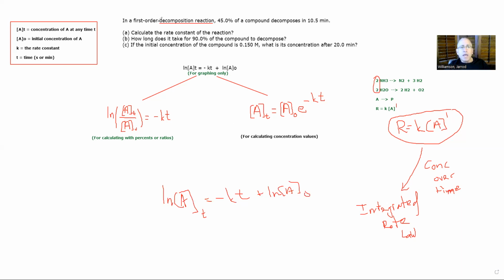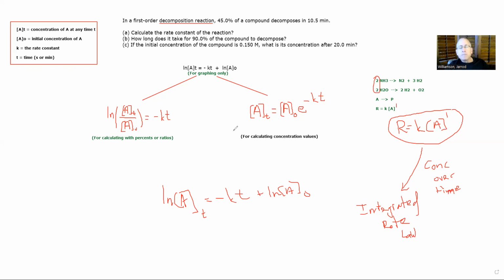Okay, so again, first order decomposition reaction. Here are some examples of decomposition. And if it's first order, I write this. I don't have to know what the exact chemical reaction is. I just know it's first order. I can write a symbol, whatever it is. It's chemical A is what I'm going to call it, and it's decomposing first order. And I want to know concentration over time. Oh, that's code talk for: use the integrated rate law to solve these problems. This is the integrated rate law right here. Okay, guys?